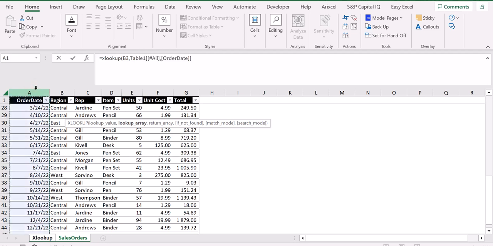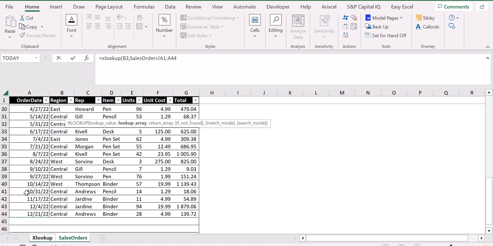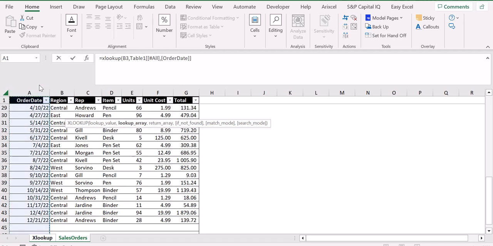So in that case I just select all the column. We can even just select the cells where we have actually data, but in that case, for me, I will just select all the column A. I just insert another comma, and as you can see now, Excel is asking for the return array.